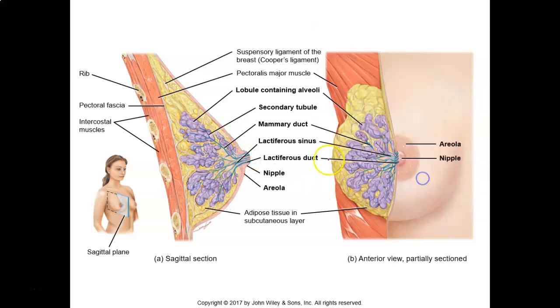Anyways, right here, right as the milk comes out, now the hormone which is responsible for this, prolactin's the hormone which is responsible for the production of that milk. Oxytocin is the hormone which is responsible for the ejection of that milk. Just like oxytocin was responsible for the ejection of Junior from the uterus, it's also responsible for the ejection of milk from the mammary gland, from the breast.